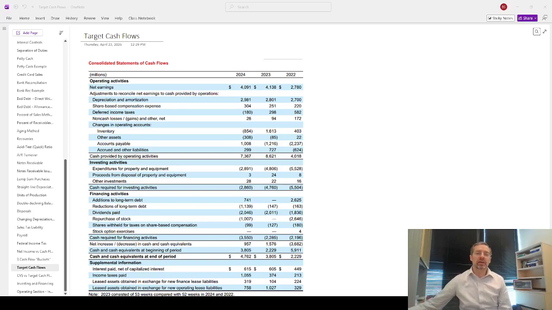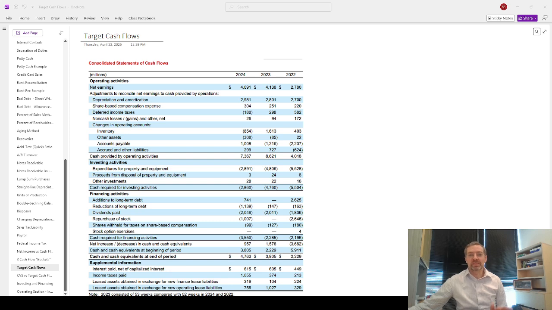We are going to look at how to put together the operating section using the indirect method. An example of this is Target's financial statement. You'll notice here that they start out with net earnings or net income, and then they have a whole bunch of adjustments. And one reason we can't say that any of these lines mean something to investors is you might look at depreciation and say they got $3,000 from depreciation.